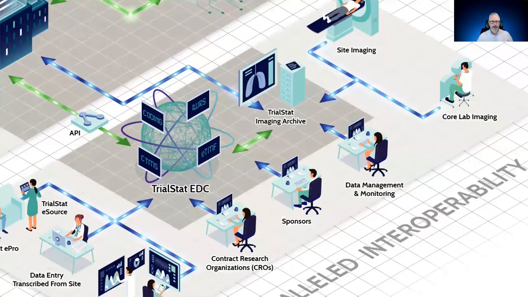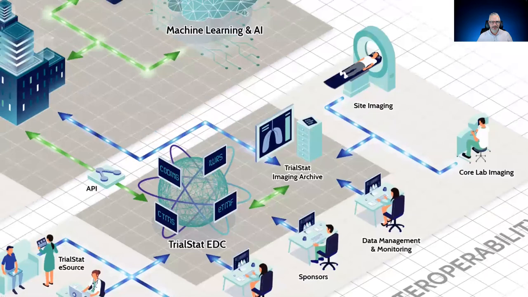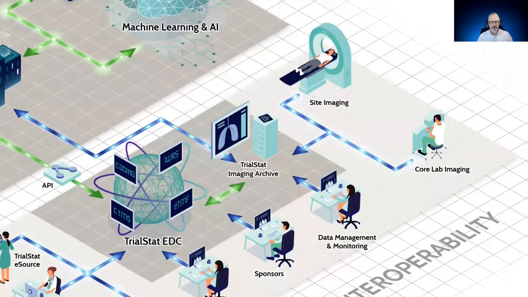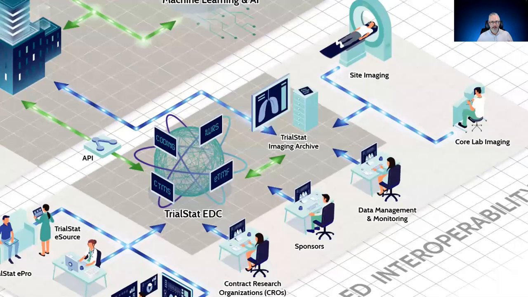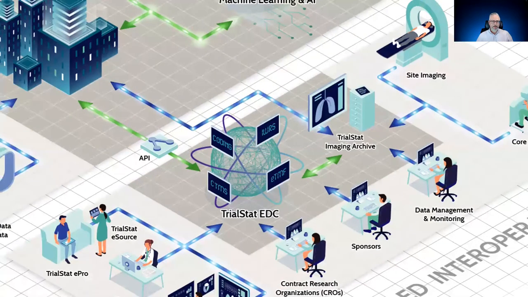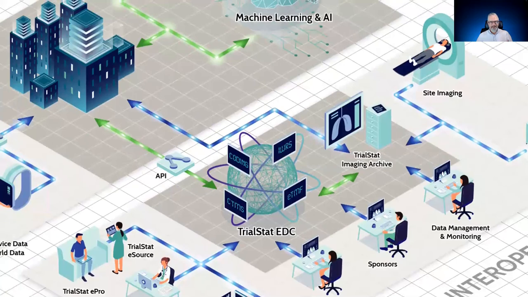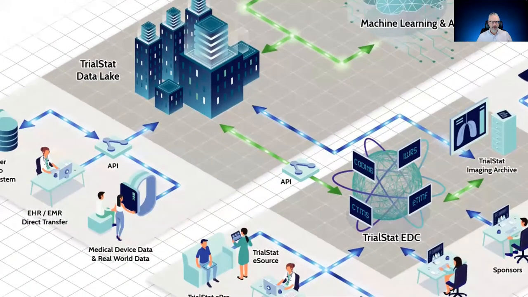Up in here is our VNA technology. And as I mentioned, we can completely capture imaging from the site or the core lab, depending on what workflow you want to have, bring it right into our environment, de-identify it, and then make it available inside of EDC for adjudication. Where it gets a little bit more exciting is leveraging the VNA post-trial by continuously aggregating imaging. And I'll talk a bit about that in a second.